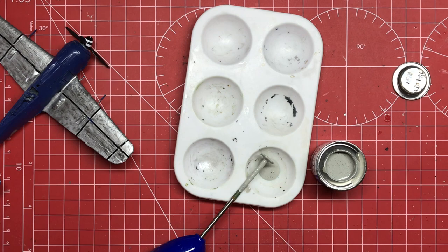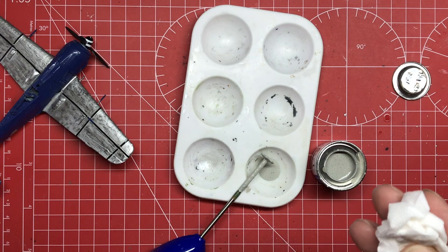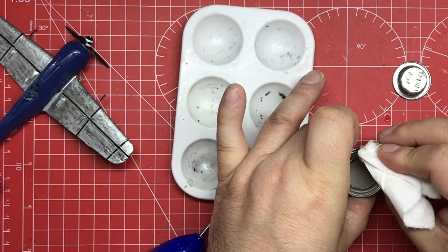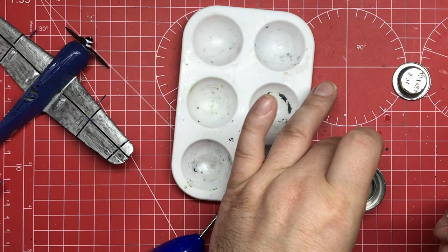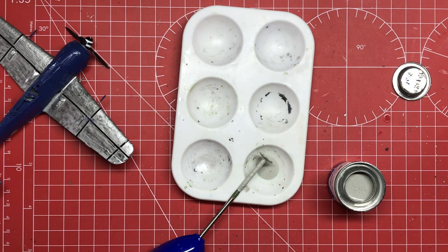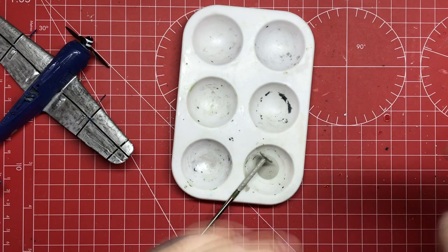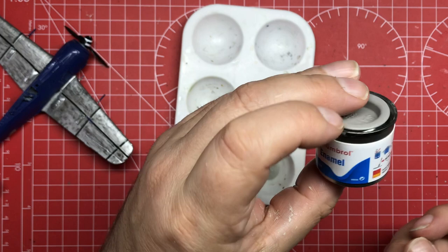Now, if there was big chunks in there, I might give it a wipe with a bit of tissue with a small amount of enamel thinner or white spirit, but because it was mainly the thin oily paint from the surface that went in there, I can just do that and that'll be fine and it'll just dry there. So I'm going to immediately put the lid on to avoid any accidents. So we make sure that's pressed down, give it a little shake, that seals it in. That will keep for years. Now, if I don't need that for another 5 years, not a problem.